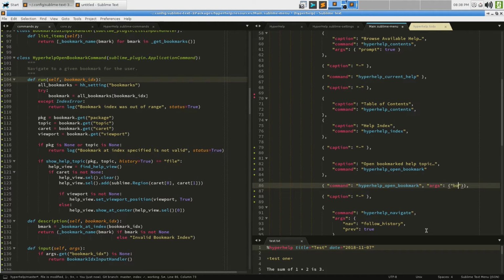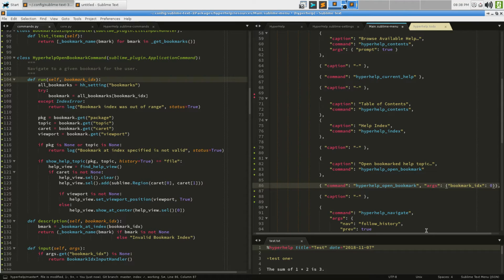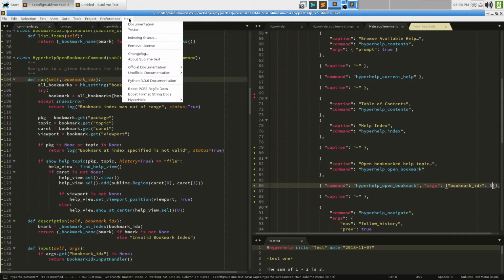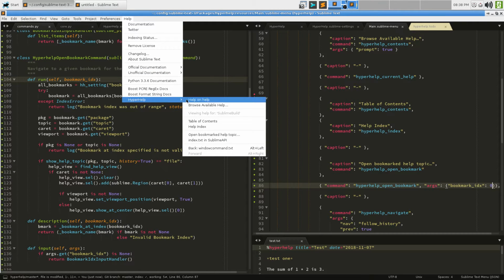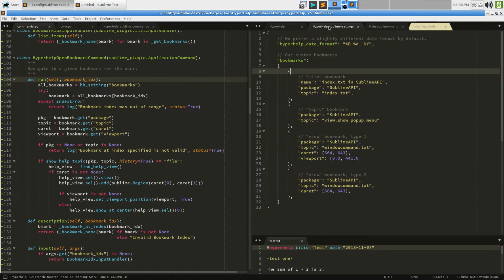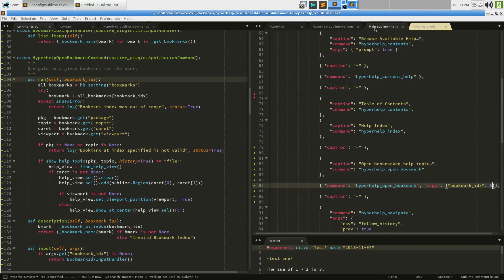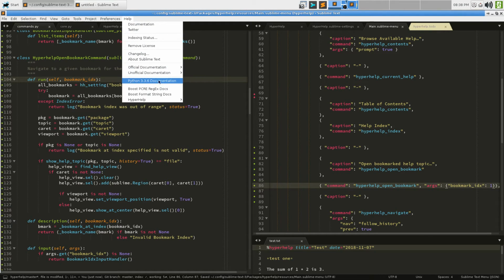And the argument is bookmark IDX, and the bookmark index is 0 for the very first bookmark in the whole thing. Now, assuming I did that correctly, when we come up to the menu, we can see this, which is index.txt in Sublime API, which is the name that we gave that very first bookmark, right? And alternatively, if I change this to 1, we're going to see that placeholder text there instead.